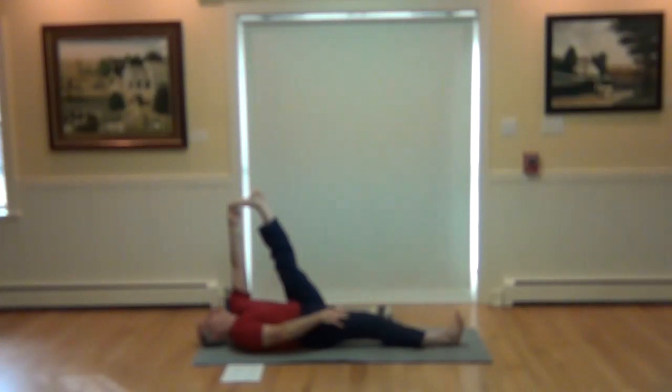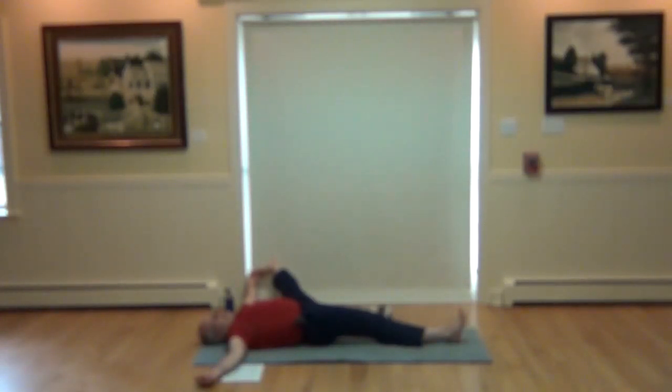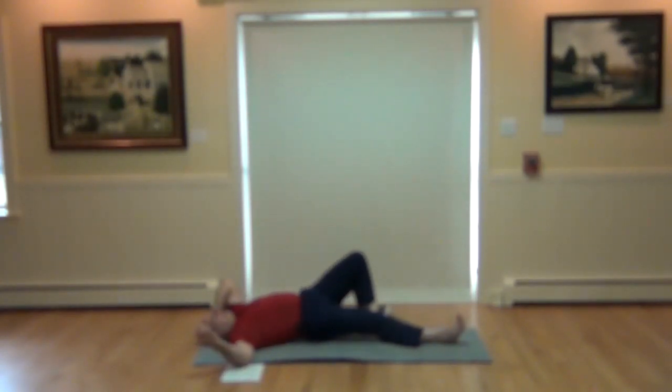We'll open the left leg now sideways. Take it over to the left side. Try not to let the right hip lift up. Okay. And bend the left knee. Press the left foot down and lift up the left hip.